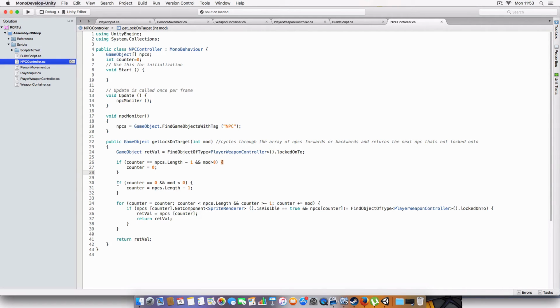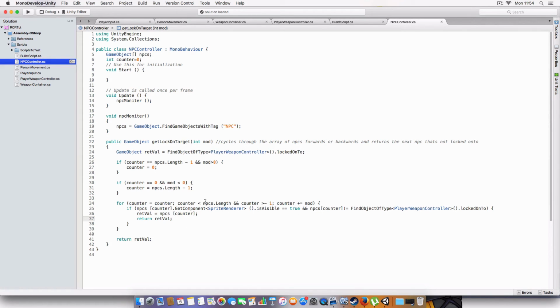And else if the counter is equal to 0 and the mod is less than 0, which would imply that you're going backwards through the array, then it'll just set it to the last element in the array.